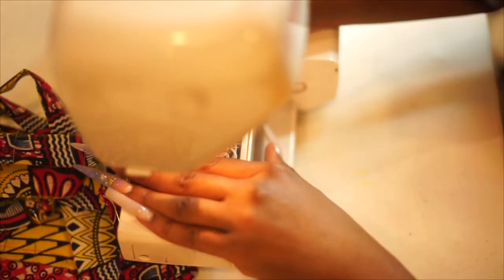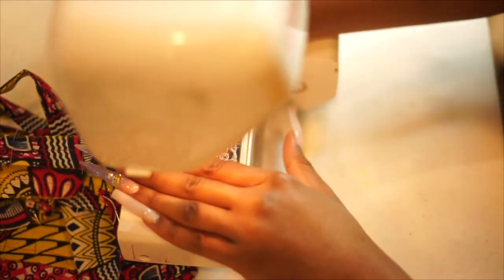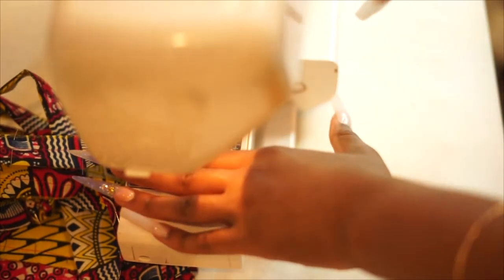Don't forget, we're stopping at the 1/2 inch mark on this side, and then back stitch.